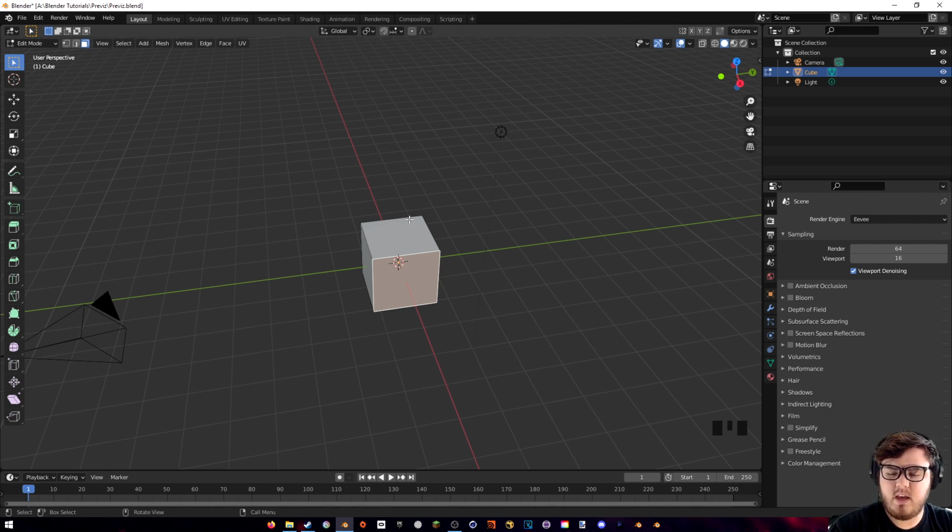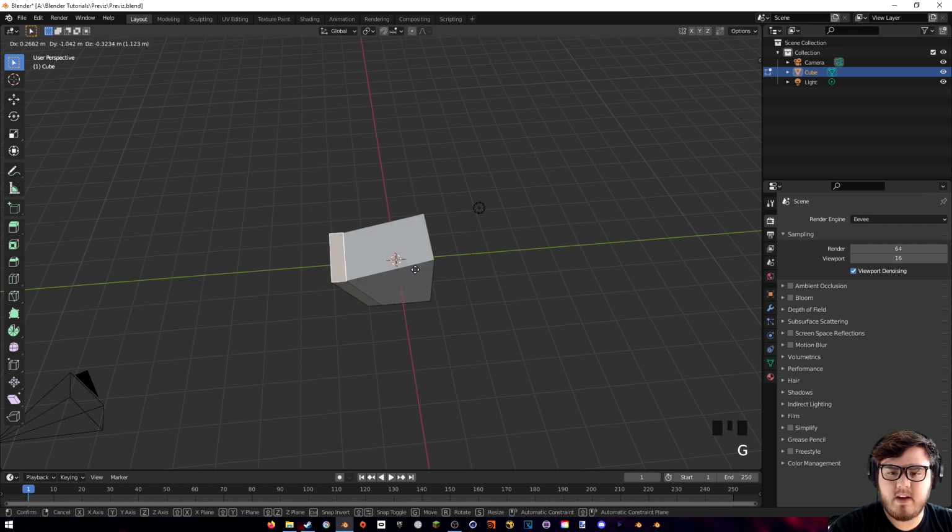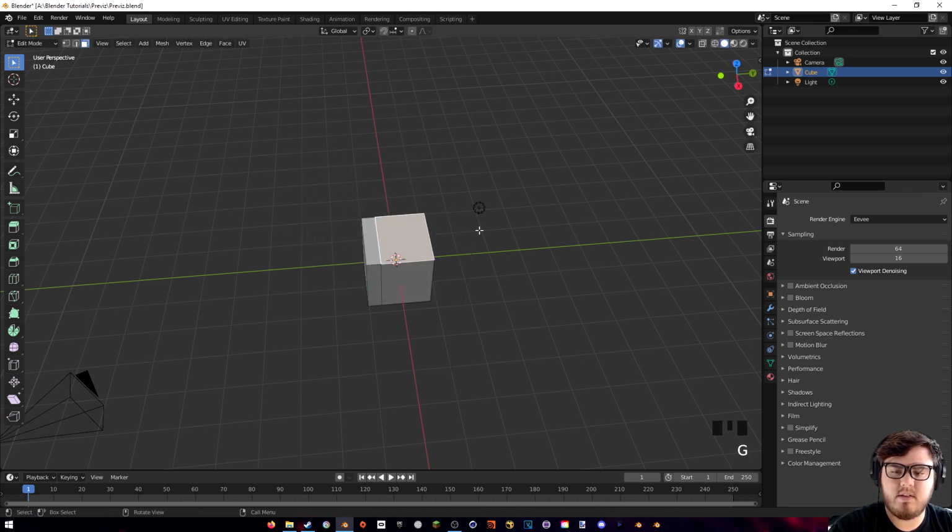So for example, if we hit Control R, that is to add an edge loop, you can now see that there is this yellow line going throughout the object. And if I move it around, you can see that it's changing the orientation of it, depending on what your cursor is closest to. Now if I click, you'll notice that it adds a little cut through our object like that, and I can actually move it around. And so for our chair, I'm just going to move it to the back, just so we can create a little back face. Okay, so we have essentially cut the cube in half now. So now I can affect this face separately from this face, so that is nice.